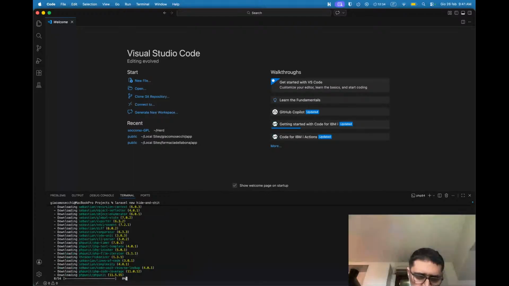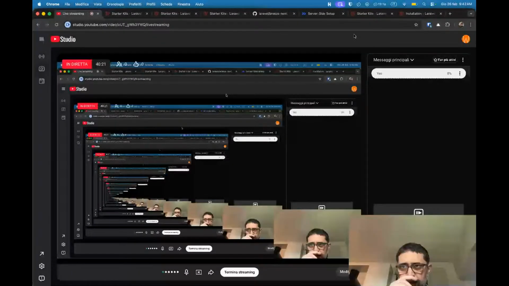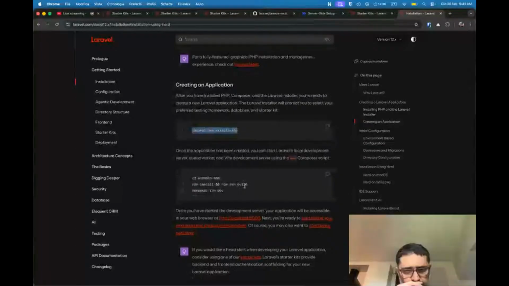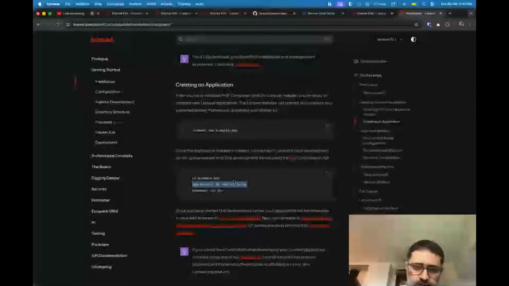Maybe in the future I could use it. I use it for another project. Next command is install npm packages and run the first build.